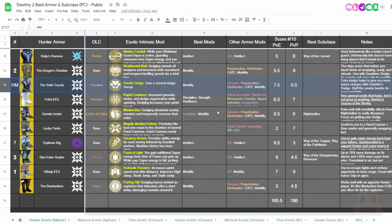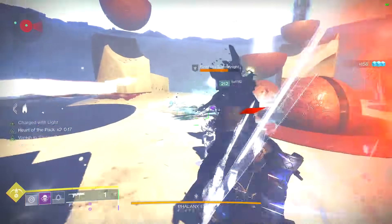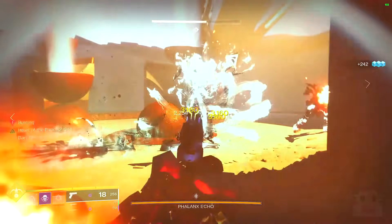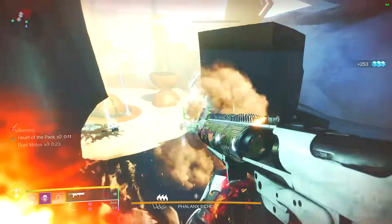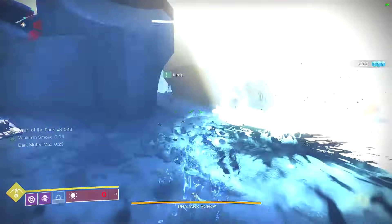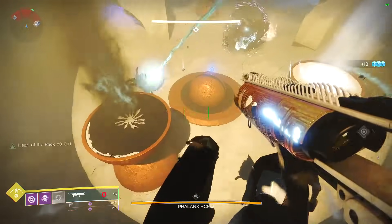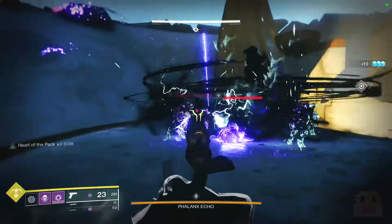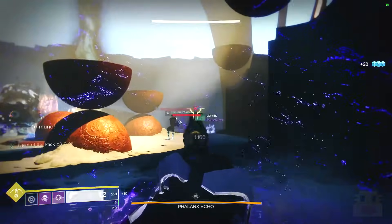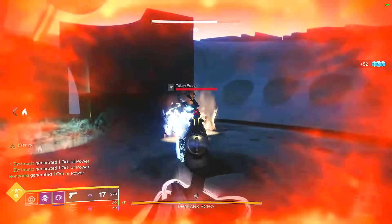First up for the honorable mention, we have the Six Coyote. This is an exotic that did not perform well enough to get in my top 10, probably not even the top 20. However, it's extremely useful for one particular use case in solo play. If you've never heard of it, you gain a second dodge charge. The biggest reason it's not highly ranked is because a second dodge charge is good, but not game-breaking. The biggest reason you'd use this exotic is with overflow charging, pairing it with Bottom Tree Void Pathfinder to have nearly 100% invisibility — pair it with Gambler's Dodge, get your melee by dodging near an enemy, use your melee to make yourself invisible, and with the 11-second cooldown of tier 10 mobility dodge, you can get invisibility every 11 seconds and it lasts around 5 to 10 seconds.